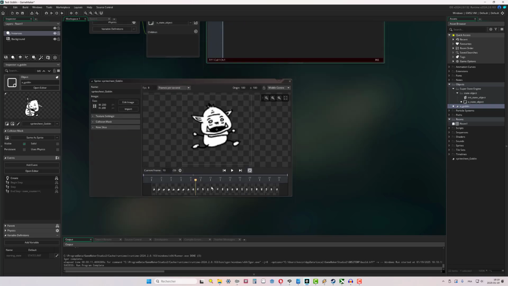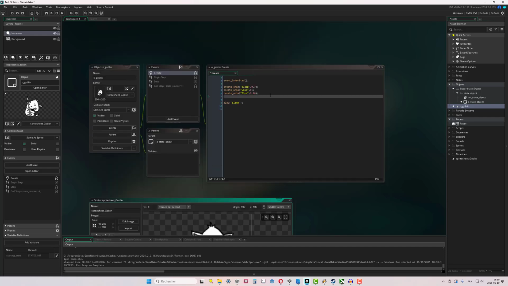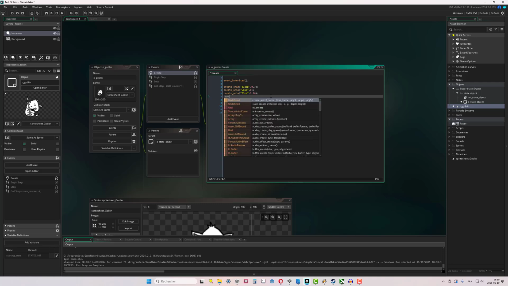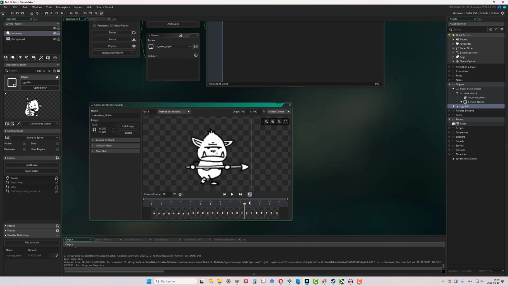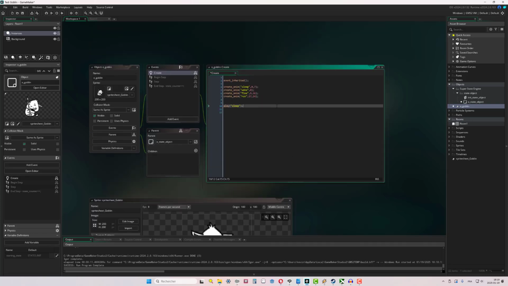Alright. What's next is go to 16. Then there's from 17 to 24. A simple run animation. Create anim run 17 to 24, where he runs with his spear in his hand. If I want to test, I got the sleep working. What about the run? Is it working correctly?